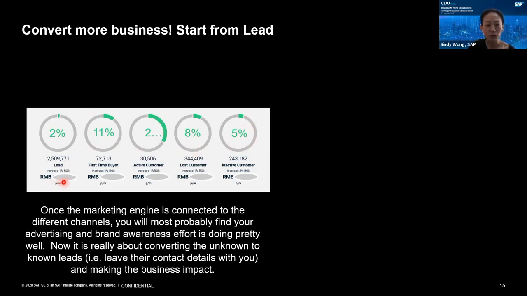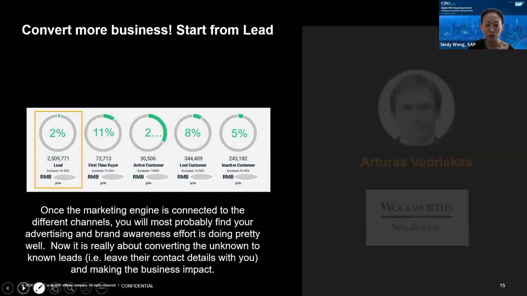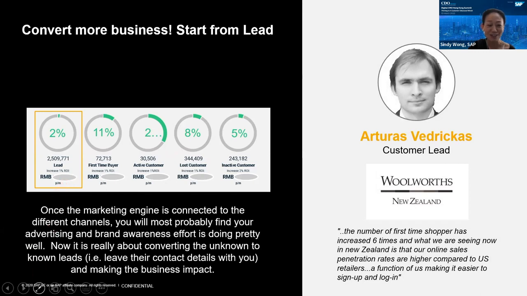And if we can only increase performance by 1%, that's a significant impact on the funnel, the pipeline, the next stage. Therefore, on your website and your channels, we ask to have a proactive pop-up: come give us your details, a lucky draw, newsletters, whatever that is. If we can achieve a 1% improvement, that is significant to our business. I'm not going to show the actual dollar amount, but it is proven to be very good. If you do it well, within 2 to 3 months you can see 6 times the first-time purchase buyers on your digital channels, and that's proven by our Woolworths customer in New Zealand.